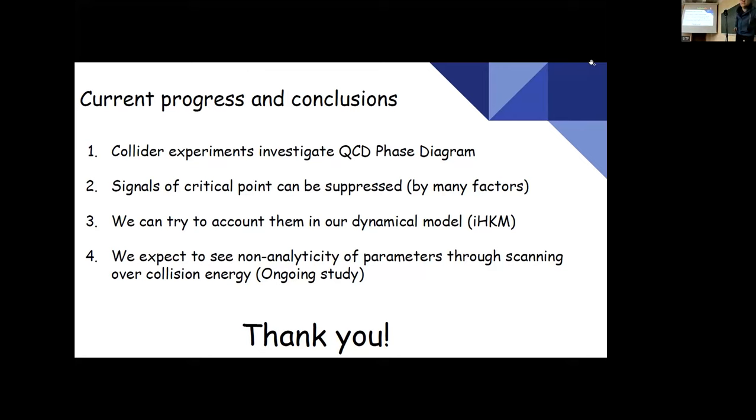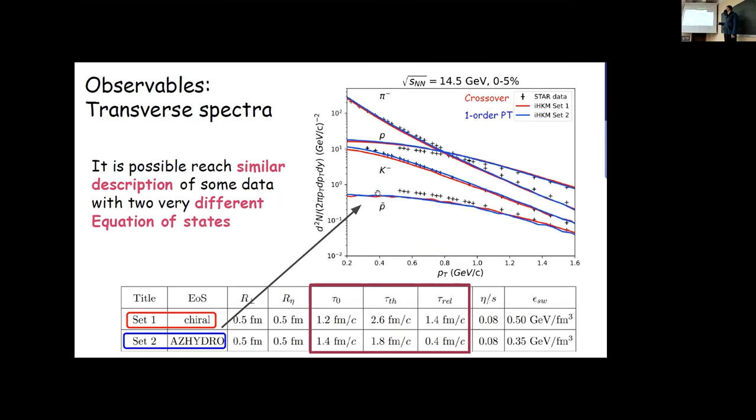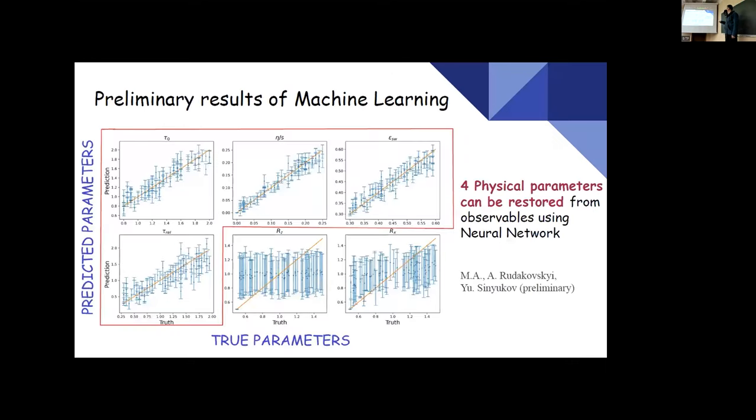Please, questions? Is shear viscosity as a parameter always constant in your considerations, equal to usually the conjectured value, 0.08? Right. So I propose to not stop on the parameters, because you already know them and I don't need to explain them to you. Yes, on this plot you see that this is exactly the value that you mentioned. But for example, in this investigation, you see again this parameter, shear viscosity. And if you don't know its value, we have theoretical approximate values. But in principle, you can put any number, shown here from 0 to 0.25. And then you could try to recover that from the neural network and the model, and then from the real data. Okay, thank you very much.